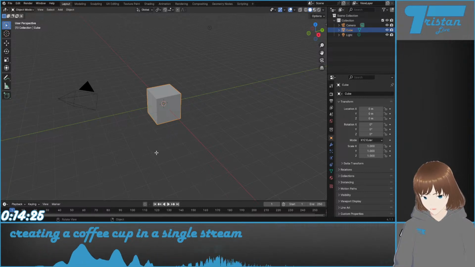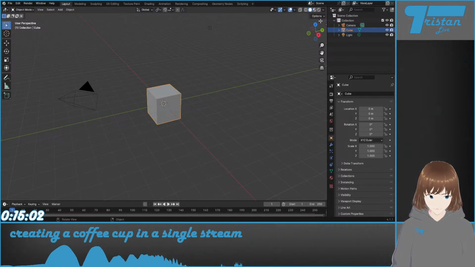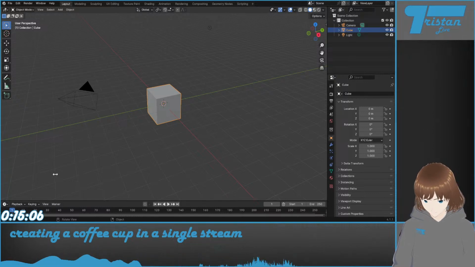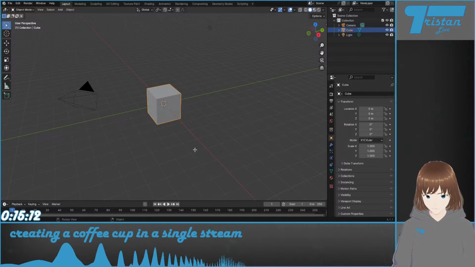Alright, and now comes the arduous process of... No, I have an idea. Bring those faces back. I need to loop cut this. No, I'm wrong. I'm incredibly wrong, because if I move these up, yeah, they just don't do anything. Okay. So now, the question is, how far can I move these up before they start breaking everything? How much can I get away with?